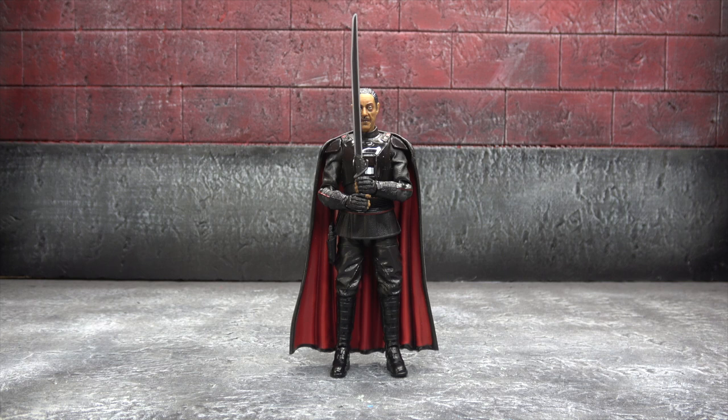There's a ton of sculpt work — all the wrinkles in the sleeves and pants, and the way they hide the single hinge in the knee and the elbows all works really well. The dark palette of the clothes along with the well-sculpted wrinkles hides the engineering pretty well. Lastly, I'm impressed with how they did the dark saber — I expected it to not look this good. A little paint on the hilt would have made it even better, but overall it's a recommend from me. Not their strongest, but a pretty solid offering.